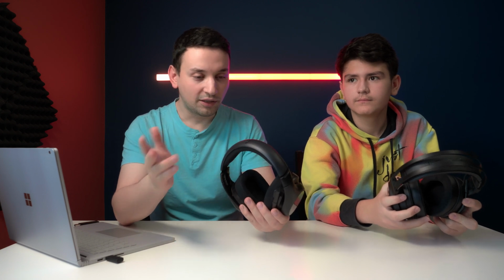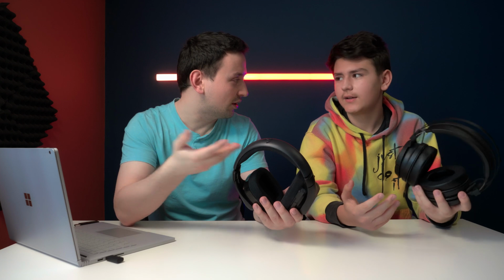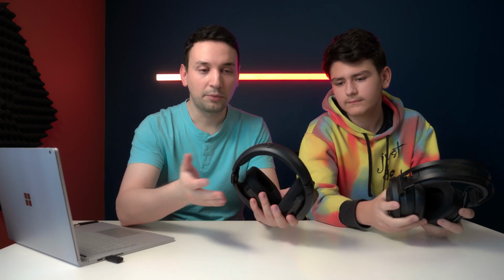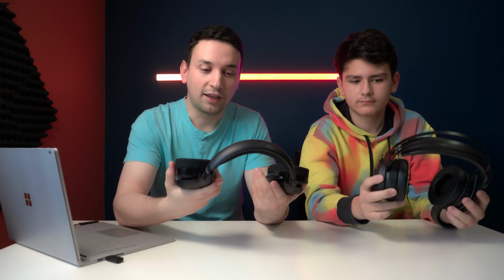And also the good thing about these wireless headsets, they do work on the Nintendo Switch. It does work. And the Xbox One and PS4 and PC. Yeah, which is good. So pretty much you can use them on any platform. So overall, which one would I get?